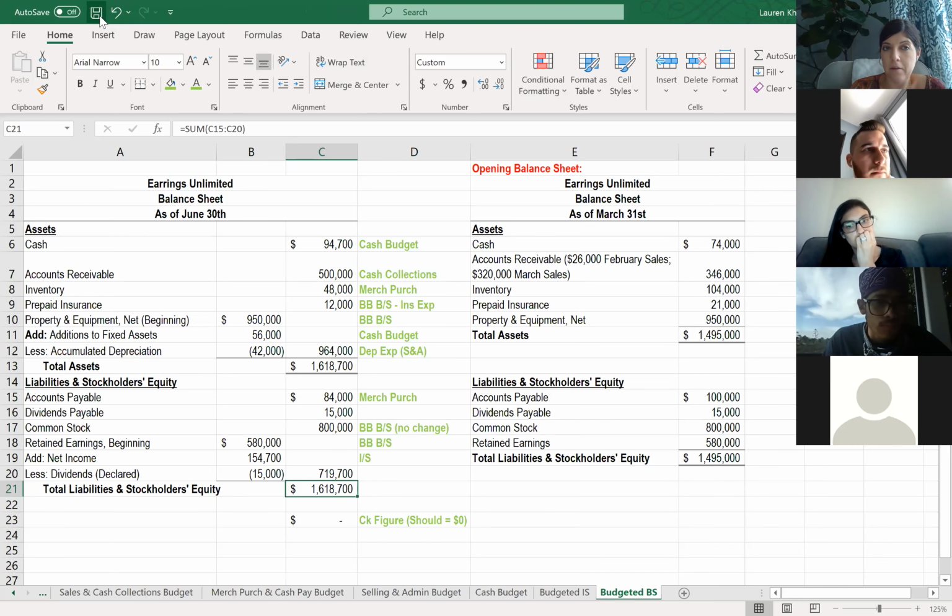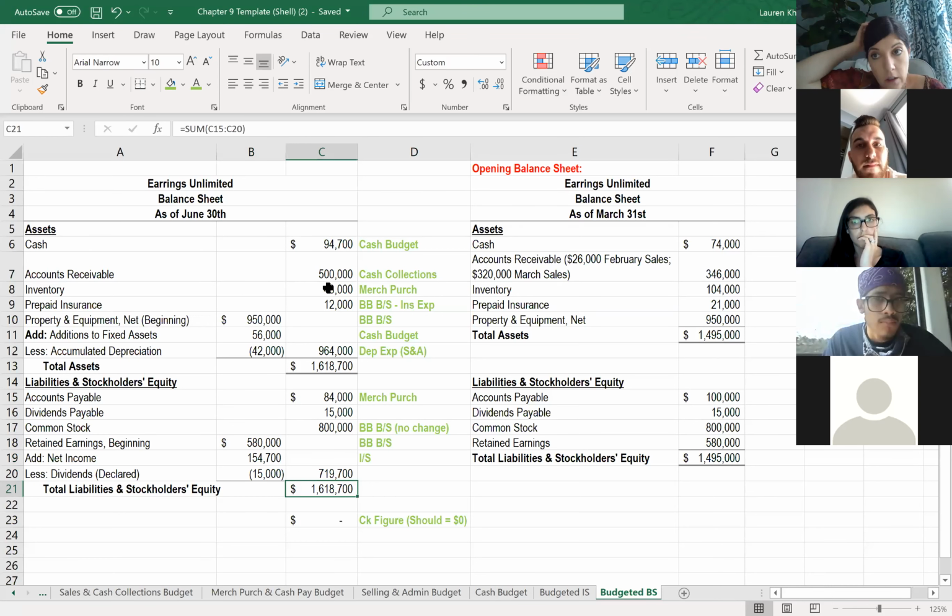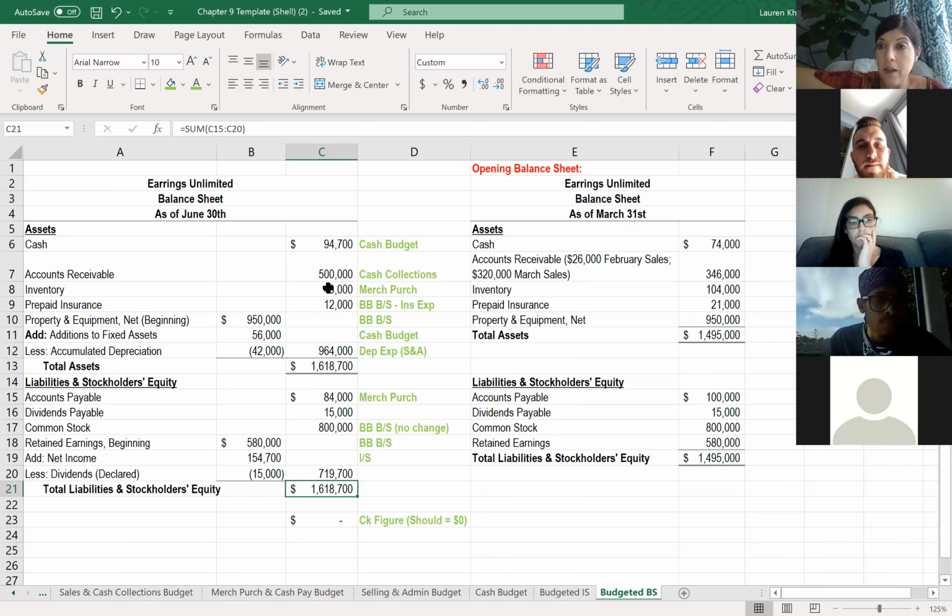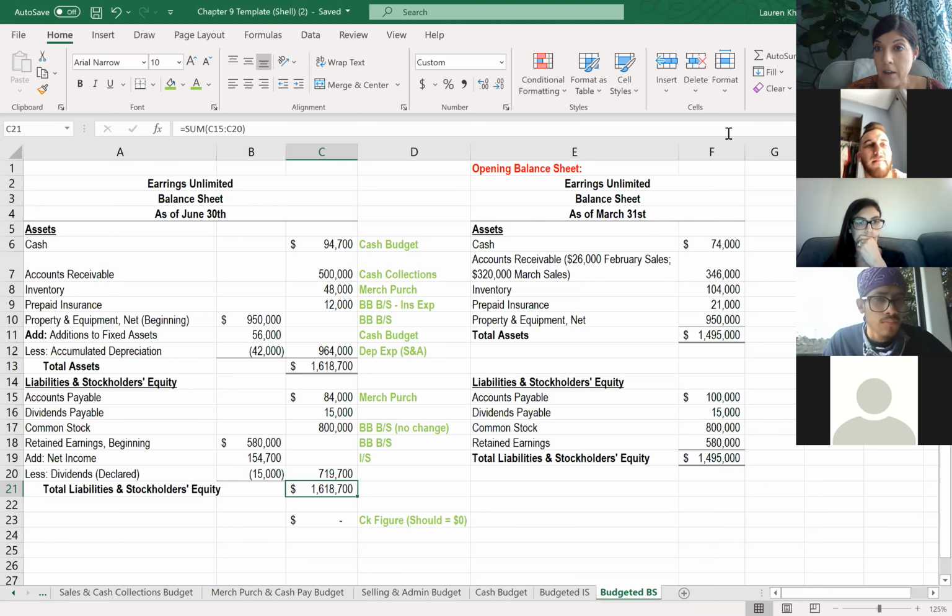Save this. If you don't balance, don't stress. It means that you have a number that needs to be corrected somewhere else, and I'll help you. So what I want you to do is, if you have it 100% correct right now and you're matching me, save and come back in 10 minutes. If you don't, I'm going to help you correct it.